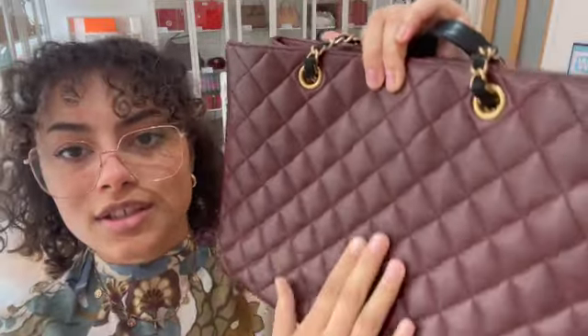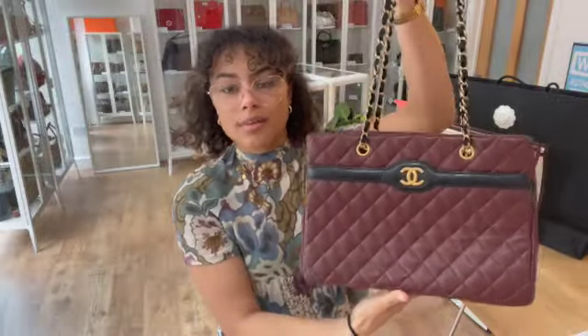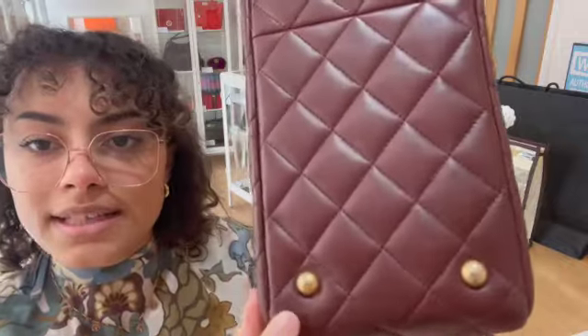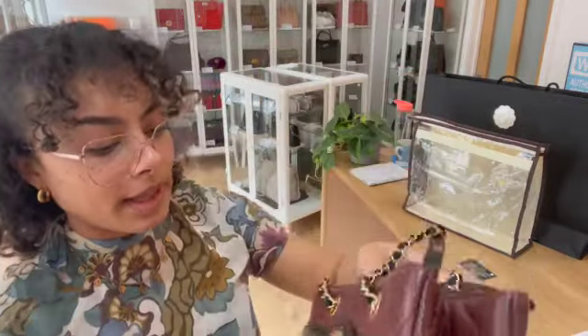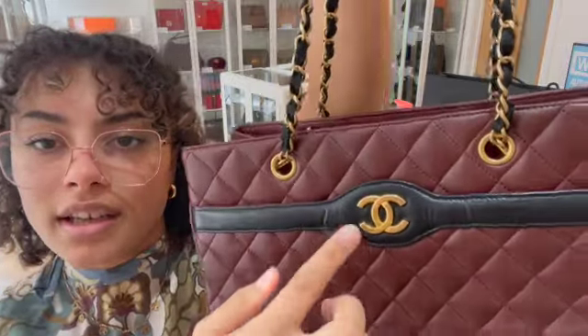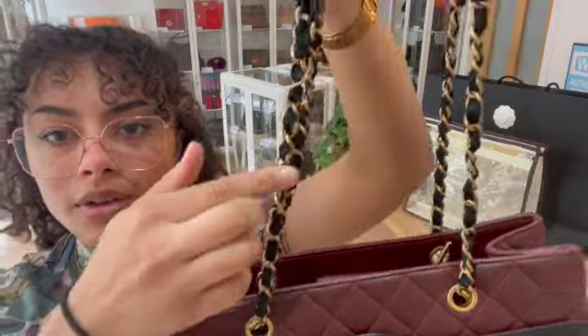So although we've called it fair because of those corners, it is actually in a really gorgeous condition. The hardware we've called good — the four base studs along the bottom are starting to show a little wear in the center and the gold tone is just fading slightly, but the CC and all along the straps is just beautiful and in a stunning condition.